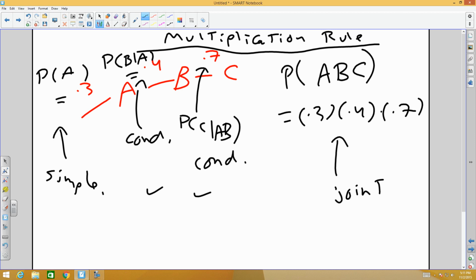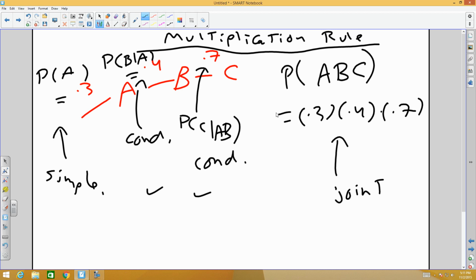All right? C also depends on what happened before. But B doesn't depend on anything. B depends on A, and A doesn't depend on anything. Yes, A does not depend on anything, exactly, because this is what happened first. At least this is the way of your choice of analyzing the problem. Okay? We'll see other examples of dependency and independency, but this is the general rule of the multiplication rule.